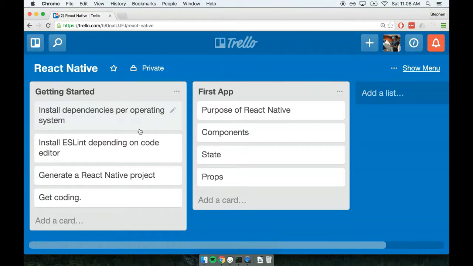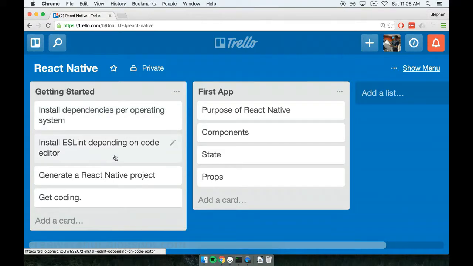Depending on what machine you're on, we're going to go through a different set of installation directions to get started with a couple of dependencies. In this course, I've provided directions for getting started with iOS on Mac, Android on Mac, and Android on Windows. Depending on your operating system, you will take one of those tracks and go through to completion. So that's going to be the first thing that we do.